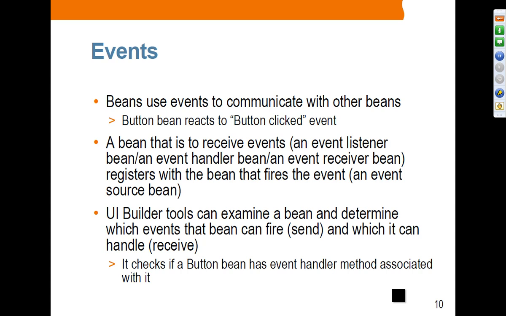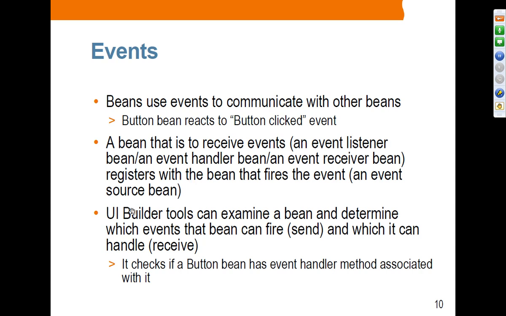These are all the same thing, just different terminology. There could be another bean that receives the event and handles it. This event receiver should register with the source bean, meaning the event source bean. By the way, the event source bean is the bean that fires the event. Let me repeat: the event listener bean has to register its interest in getting events from the event source. Again, we'll talk about these things later in detail using code.